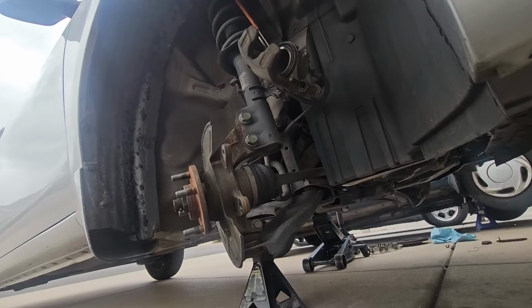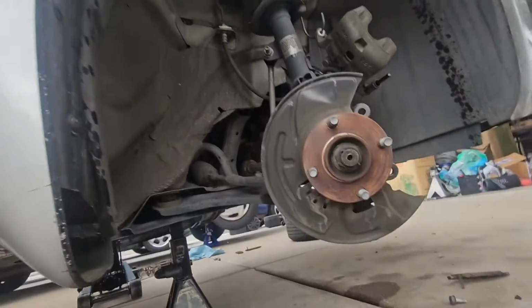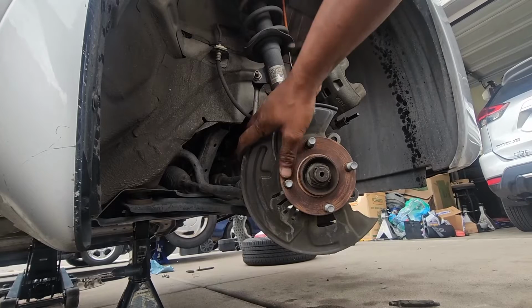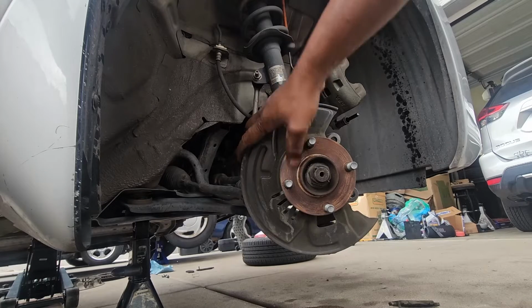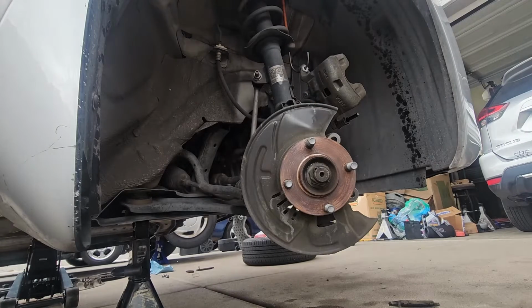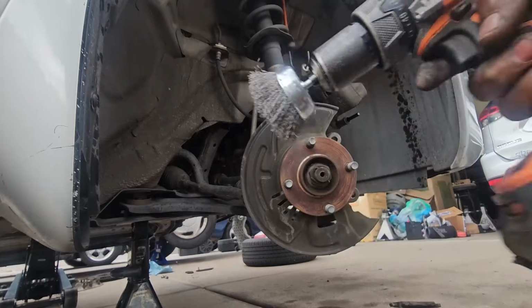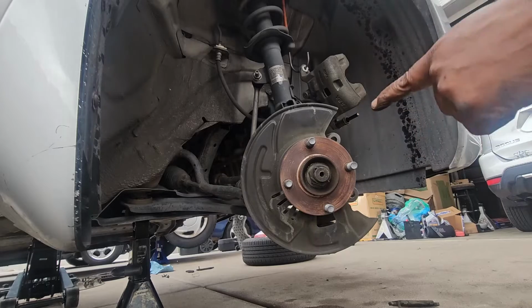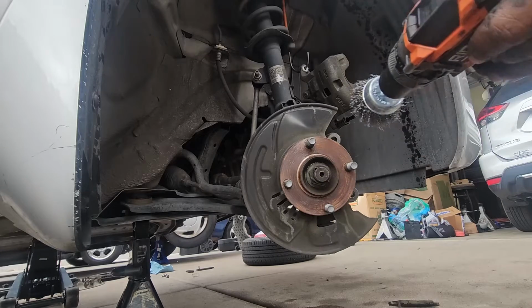My next move is, let me bring you to the other side just like so. We are going to clean this wheel bearing flange hub right here, and to do that we're going to use our wire brush with the impact tool. You'll see the difference, the way it's looking right now and afterwards.